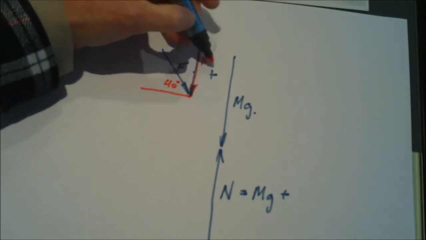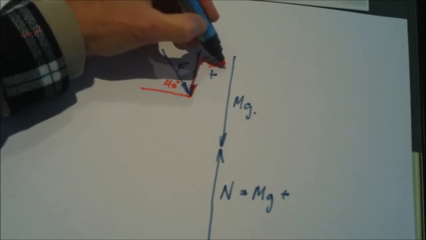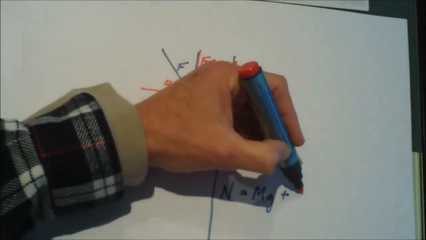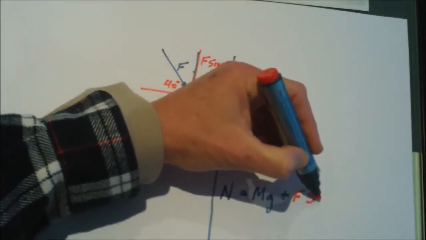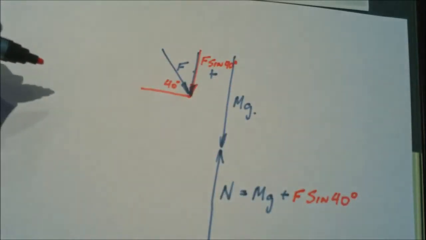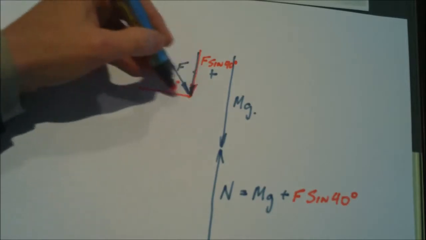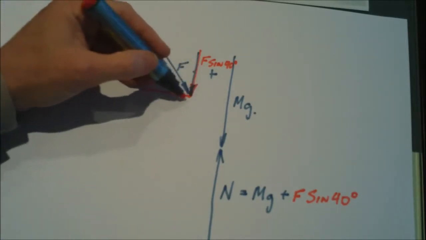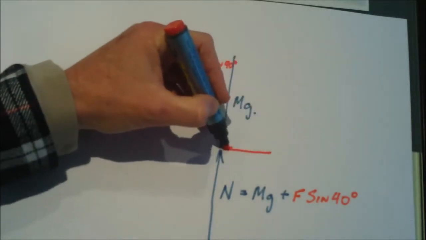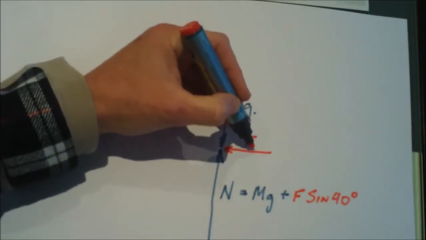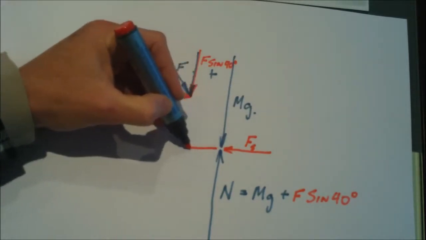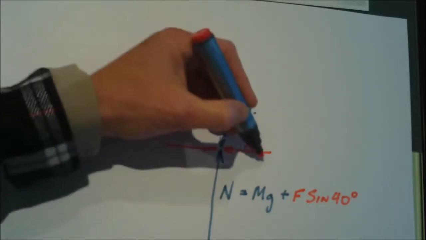It's going to be that F, and its sine, again, of 40 degrees. So down here, what I'm adding to this is F sine 40. Okay? So just keep that in mind for a moment. Oh, and this one here, this is the actual force I've got available to push horizontally, because the friction is resisting in that direction. That's the static friction there. And I'm going to provide a force to overcome that, to move that.